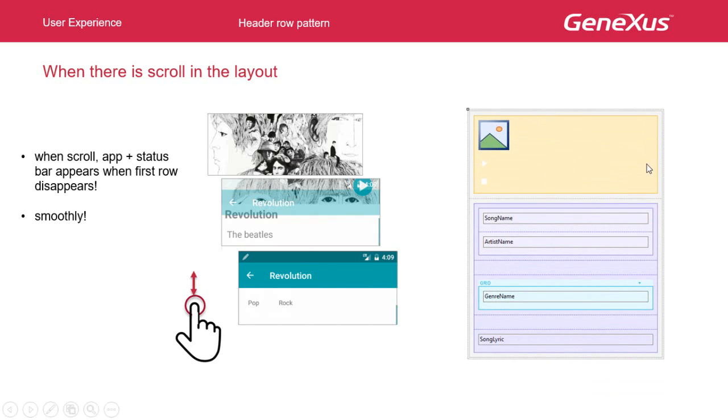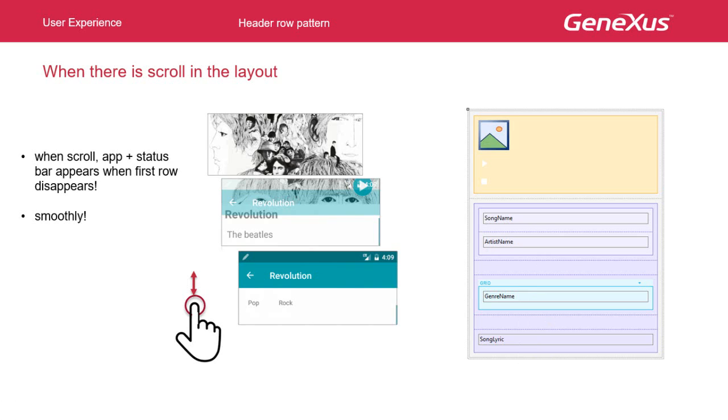Note that here we have a canvas with an image, which is this one, that has these two little images to play or stop the song. That is to say, this will allow us to play songs. And here below it, the name of the song, the artist, and so on appear on the screen.